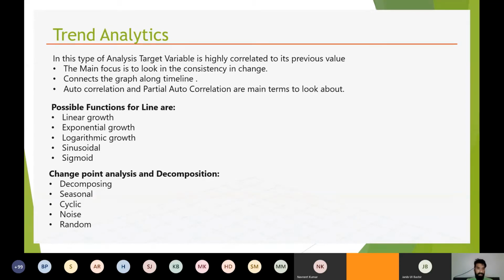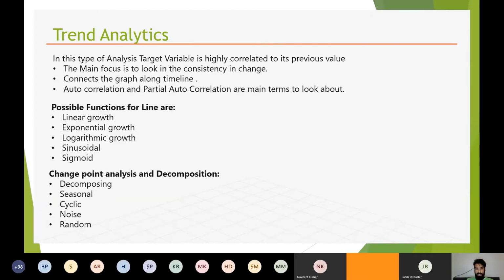Let's suppose that now, what are actually the types of time series data? What functions can be fitted on them? Sometimes a linear graph, sometimes it will have an exponential growth, sometimes it may have a logarithmic growth, sometimes it may show a sinusoidal growth, and sometimes sigmoid. Most of you will be very much aware of those functions in mathematics, what we use them for.